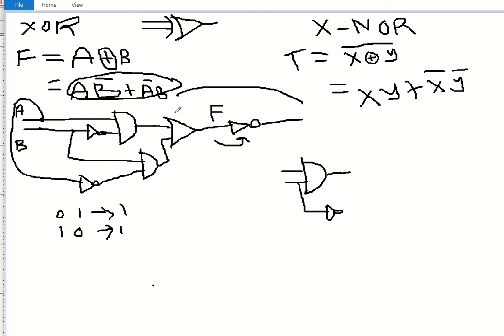X bar. One minute, let me write it. So the inverter should look like a triangle actually. My shape was not correct previously. So here we have X bar. Let's say X bar and Y bar. So these are the inputs. Now you need to make the X bar and Y bar multiplication, which means you have Y bar already, but you need X bar. So make one inverter here.